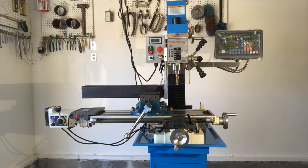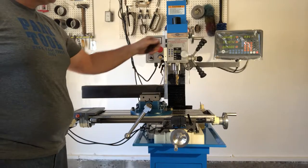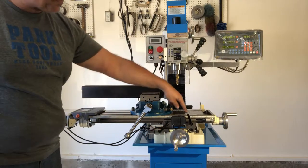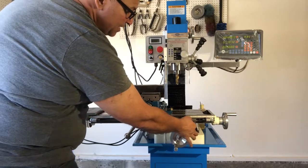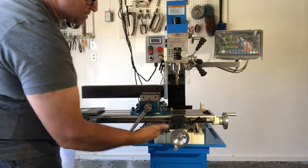Another thing I learned was the location of the locks — for example, the spindle lock and the X, Y, and Z axes locks. The spindle lock is located here; if it's unlocked the spindle can go up and down, and if it's locked the spindle is locked. The X-axis locks are here. Be careful not to have this lever in the way when the Z-axis is moving in and out, because I have hit the lever against that.